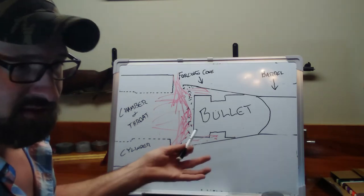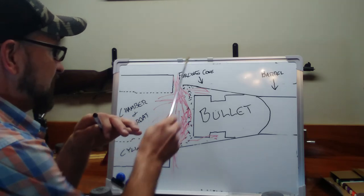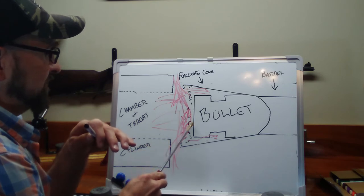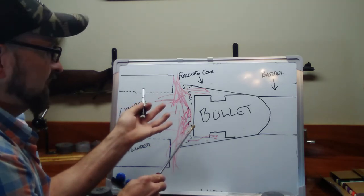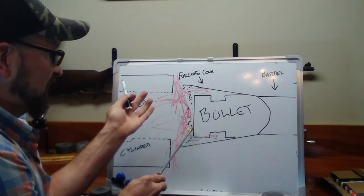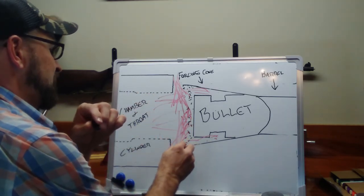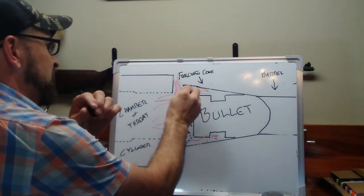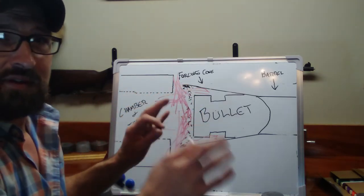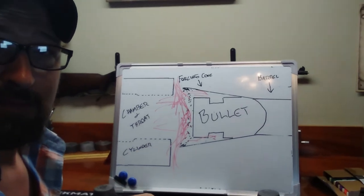If we do, that's when we need to start taking measurements and considering. But yes, gas is going to flow out the sides of this barrel cylinder gap. It's going to strip some lead off the base of this bullet. We just can't simply expect the base of this lead bullet to not be affected by these hot gases. And so it stands to reason that some plating of lead might begin to build up in this area as the hot gases start to carry some of these little particulates of lead out. Now, all this stuff happens so fast.